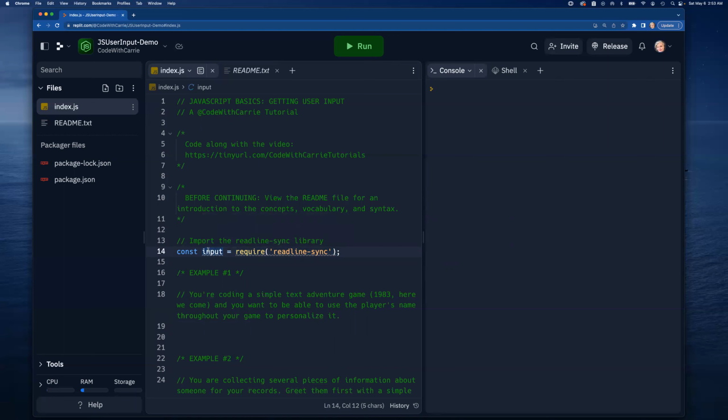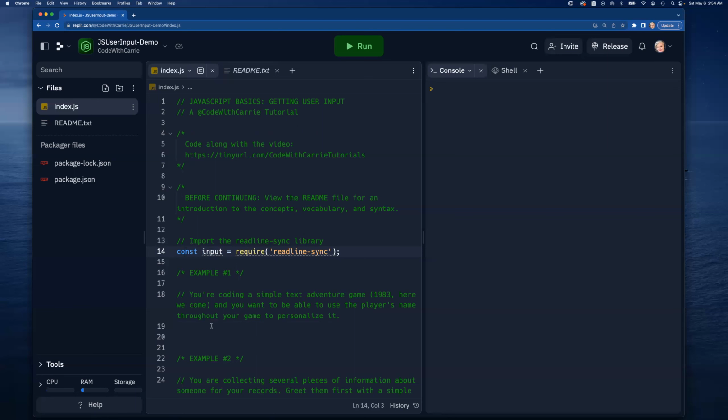And so now we're going to be able to ask questions using this because this library comes with some built-in functions called methods that we can call as part of this object. Okay, now we only have to do this once. We're going to be able to use input multiple times, but we only need to declare it up here at the top. Usually it's at the very, very top of your program, but since I've got some extra comments here, that's why it's actually on line 14.